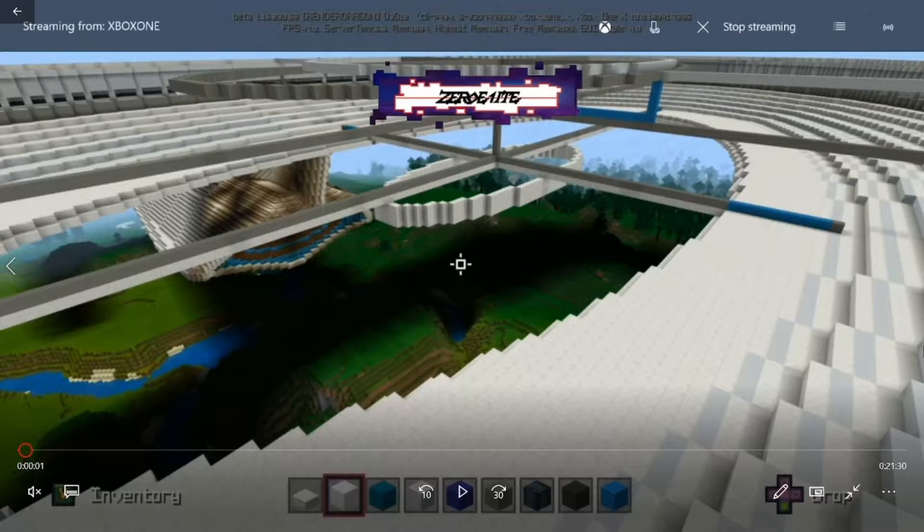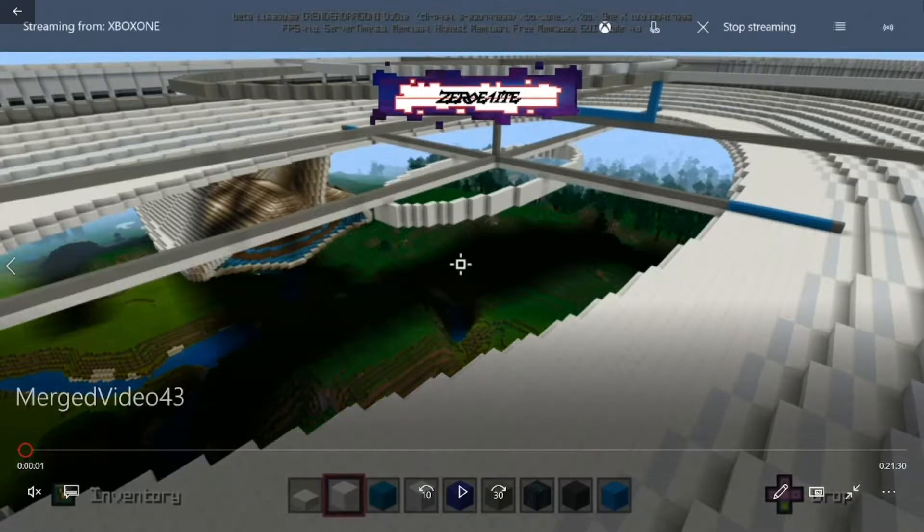I did kind of hint that we were going to be doing this, but I wanted to wait until we got into today's episode just to double check. So along this second to last row here, this gray outline is going all the way around. That's the last row that we added in yesterday's episode. What we're going to be doing is on that same level, we're going to be adding layers just like we've done before, going with the cut line going all the way around.